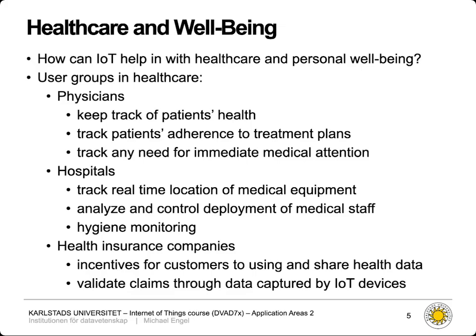So, healthcare and well-being. The question we need to ask ourselves is, what functionality can we use that is provided by the IoT in healthcare and also in personal well-being applications? So analysis has found out that there are three main user groups in healthcare applications for the IoT. The first is doctors or physicians. So they want to keep track of patients' health, even if the patients do not show up in person.